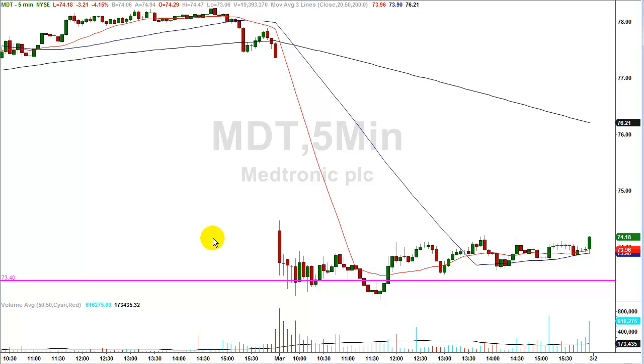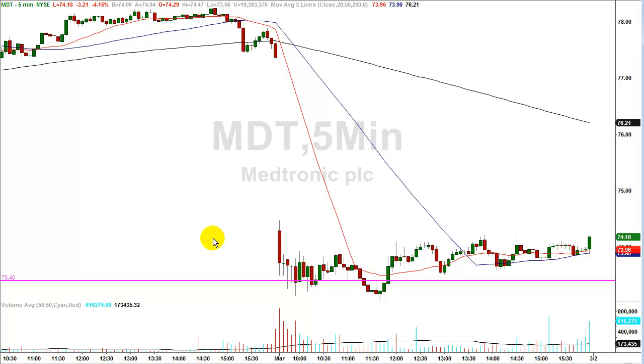We know that because I teach in my course exactly how to find these precise levels where a stock, whether it's gapping down at the open or up at the open, has a high probability of having a price reaction off that level, whether it's a support level or a resistance level. Either way, I teach you how to find these levels, and that's exactly why the course at LazyGapTrader.com was created.